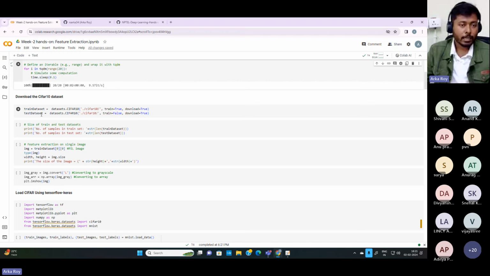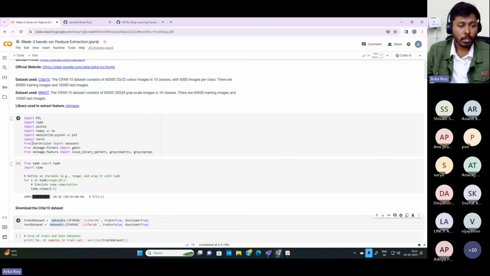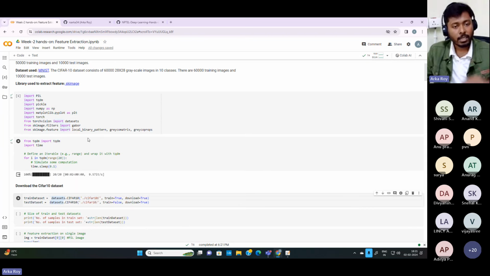As we need some dataset, we'll be dealing with datasets. A dataset basically contains some images, and from those images we'll be trying to extract some features. So we'll first be using the CIFAR10 dataset. We have already imported torchvision datasets. Within this, there are several datasets. For example, CIFAR10 is one such example. It also contains the MNIST dataset and other datasets as well.